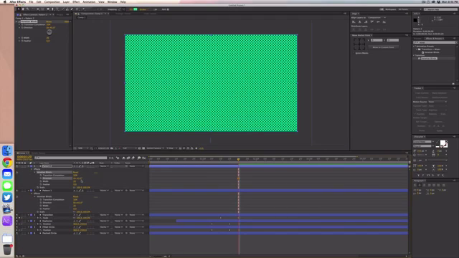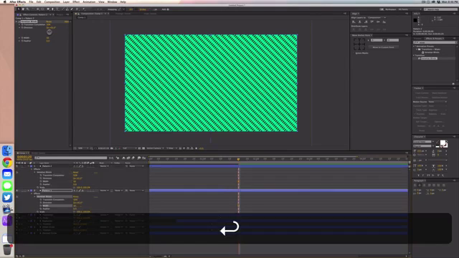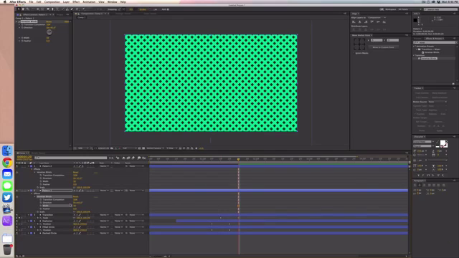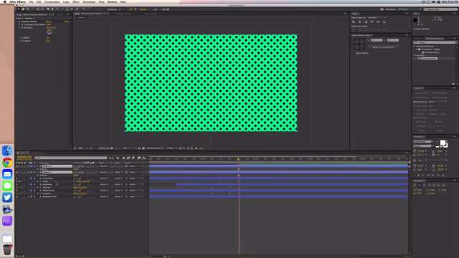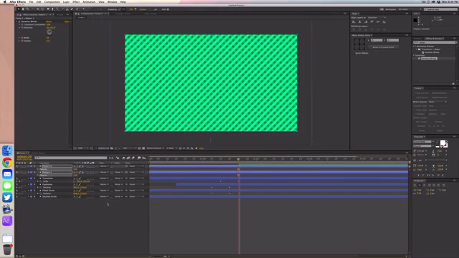Now this looks really crazy and it's starting to hurt my eyes. So let's put the width at 50 here and the same for the other one. And you'll see that creates a nice little effect. So select your pattern 1 and pattern 2 and select T on your keyboard. That'll bring up your opacity. Set this to 50. And that's looking pretty cool. I'm not going to spend too much time on it, but you can get it down to what you want it to look like. But that's the rough idea.